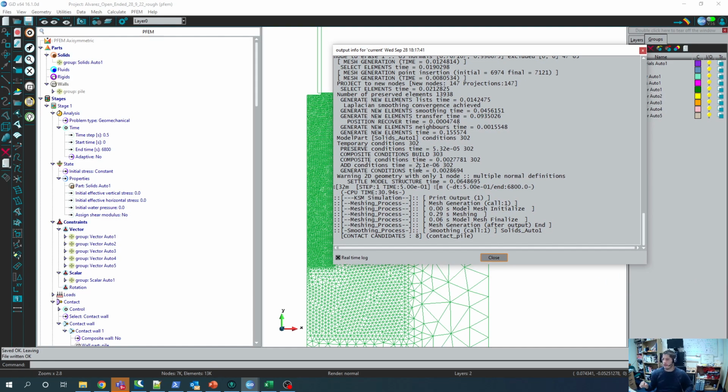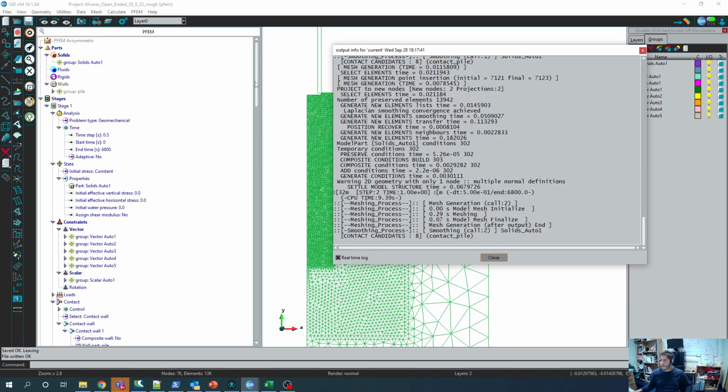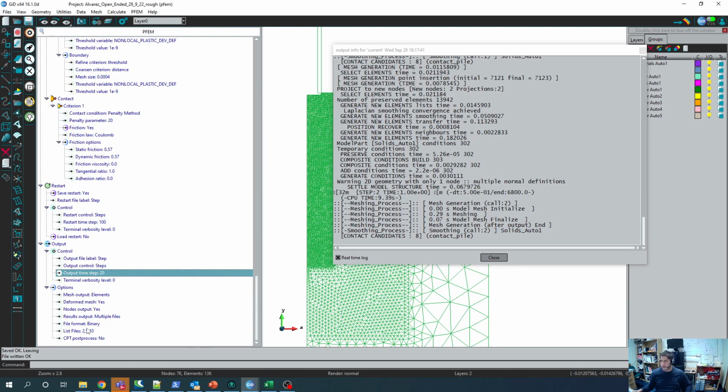So how many steps to see the output? 20 steps. So we've done 2 steps. I will let it go and come back to you when the steps are over to see what's in output.